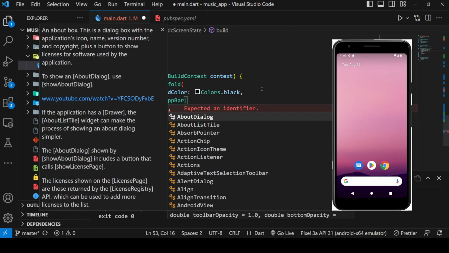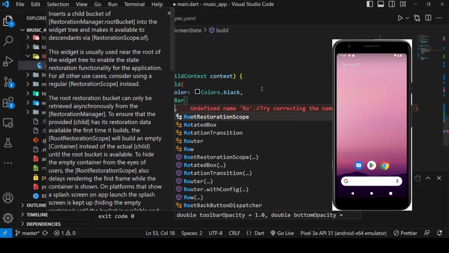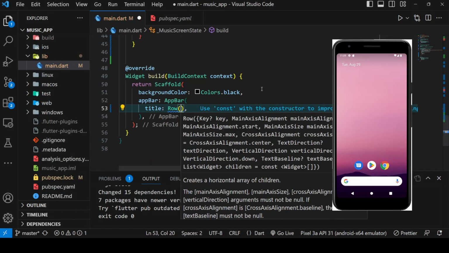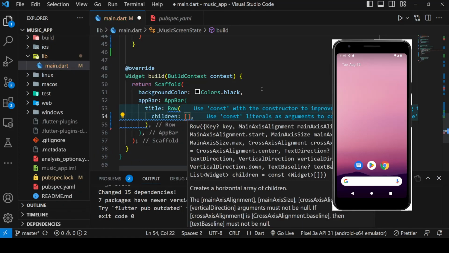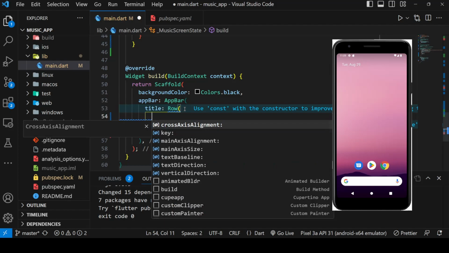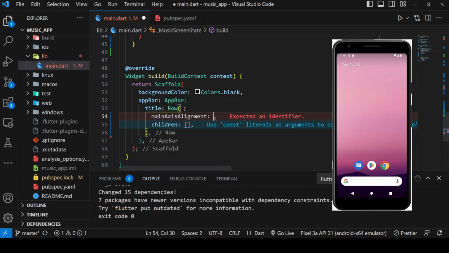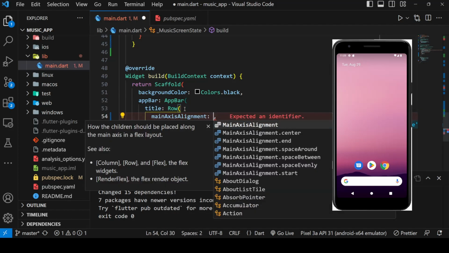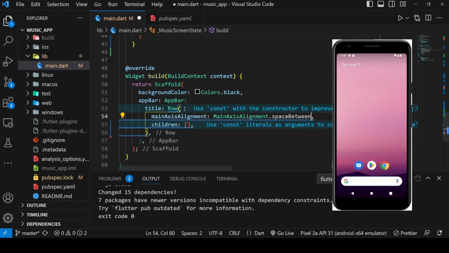For the title, let's make a Row first, and inside Row we always have children. We can also give alignment here. Let's give it a main axis alignment of space between, and inside the children we'll have the text.